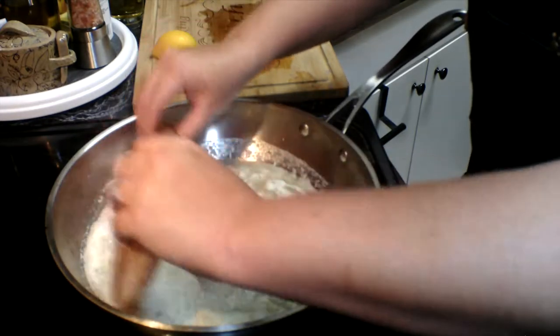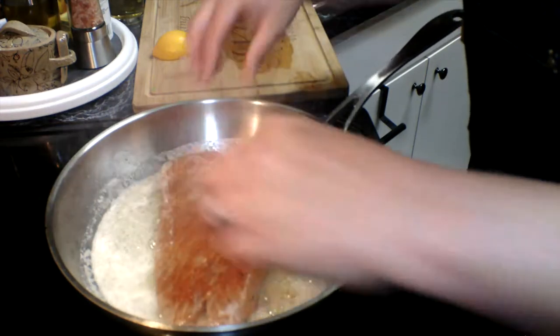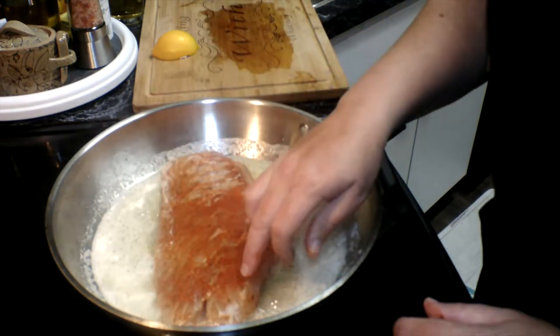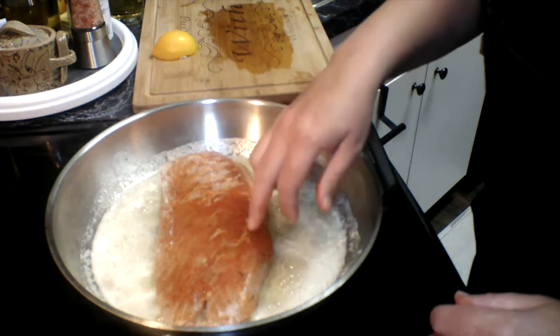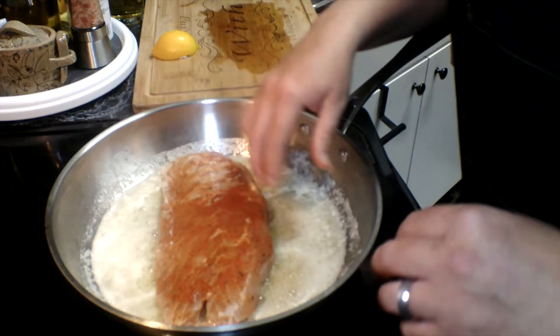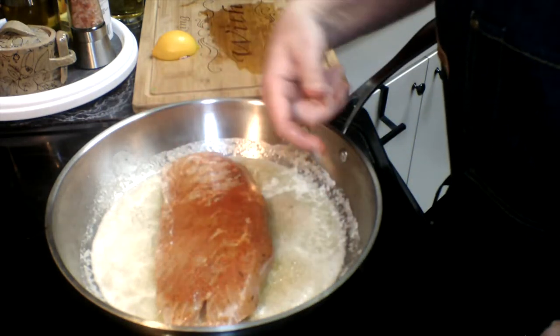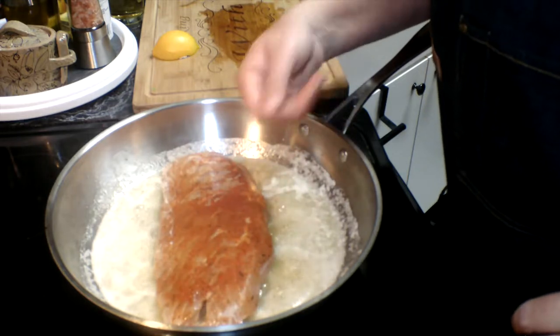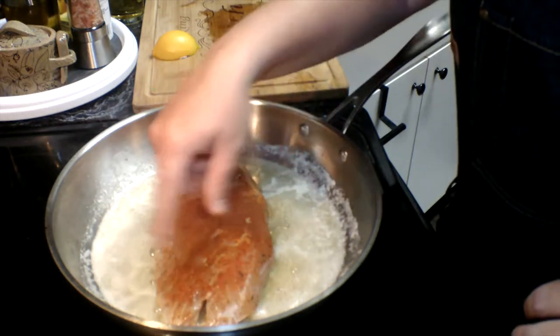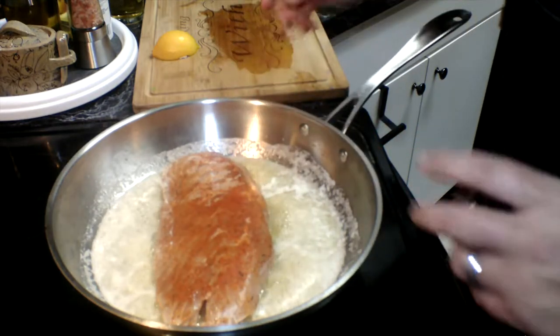Just get it in there, kind of mush it around, make sure it gets all the flavors, and let it rock out. Now look, this is a little bit thicker right here, so you're really going to have to take your time. Don't turn your heat all the way up and let it do its cooking process. At the same time, you're going to see me with a spoon basting it with the butter and oil that's in the pan, and we'll see how it goes from there.